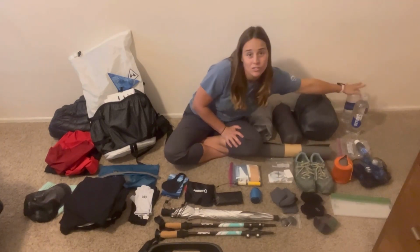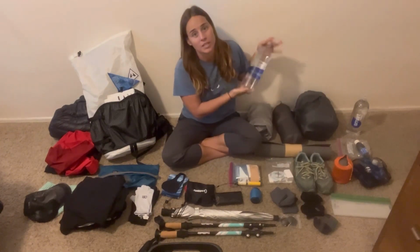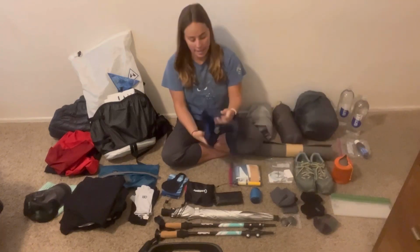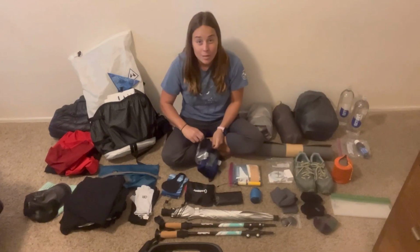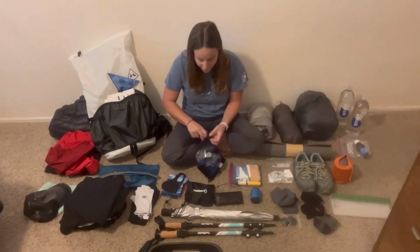Next thing is water. I'm going to be using Smartwater bottles. These are 1.5 liters each. I'll be taking 2 of those. And I will also be carrying extra. They're kind of like Platypuses, although I'm pretty sure Platypus is a brand, and these are just what you get when you buy your filter.